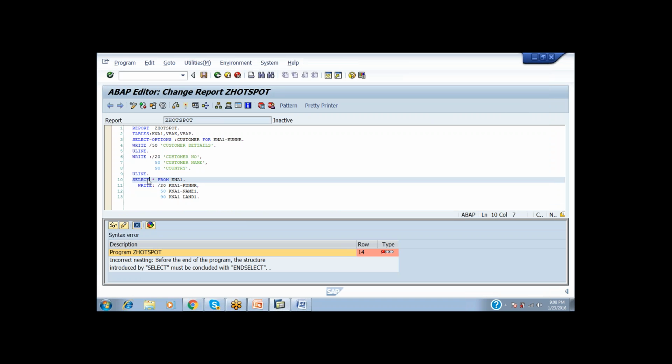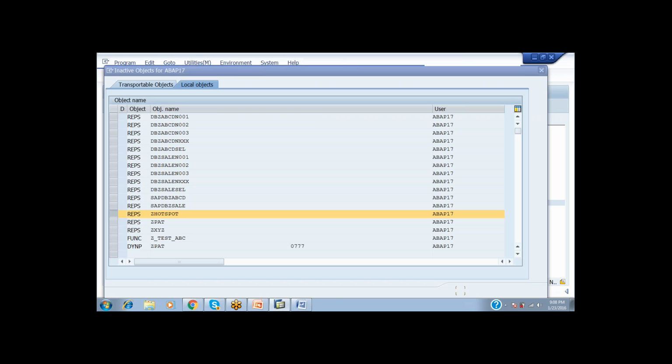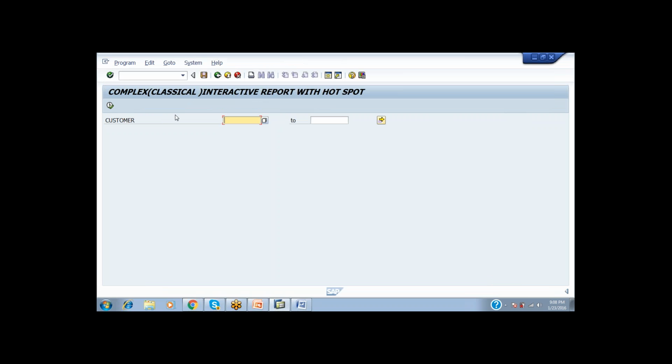Whenever we write the select, it has to be maintained with an END SELECT. That means one block has come. What is that one block? From select to end select is the one part. Now activate it. Done. There are no more errors. And test it and execute it.